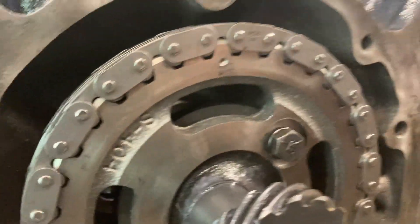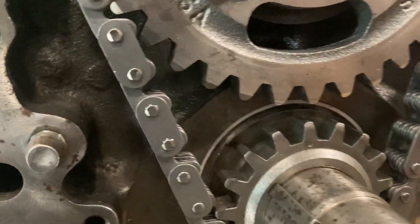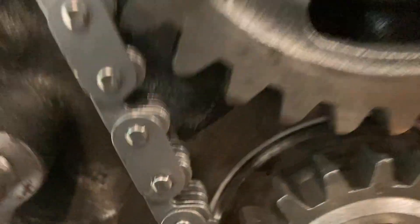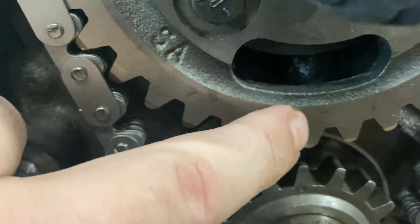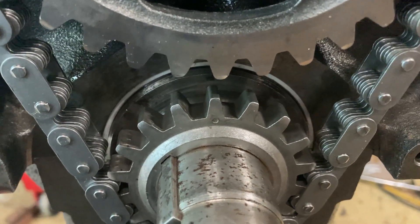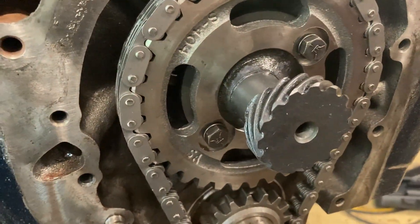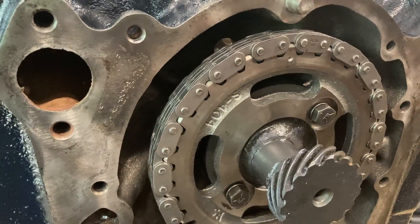This is what I'm talking about with the timing mark. If you're installing the timing chain, you've got to make sure the bottom dot and the top dot are both down here. The top one would be here in the cam gear. But if you put your distributor in at that point, it'll be 180 out — it's the same way on a small block Chevrolet. Your engine will not run. It'll pop and crack and do all kinds of horrible stuff. I learned that from doing it on a Chevrolet the wrong way.